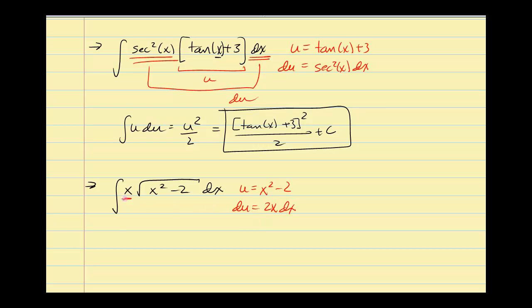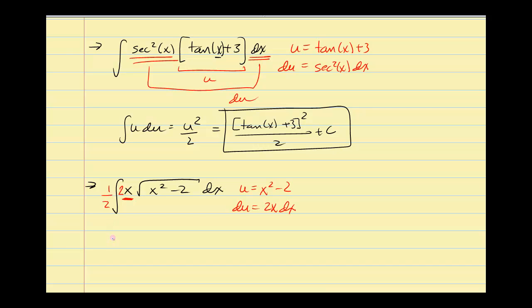Now we have the x right here, but we need a 2 times x. And what we can do is we can basically multiply by 1 to get that. 2 over 2 is the same as 1. I want the 2x together, so I multiply by a 2 on the inside. But if I multiply by a 2 on the inside, I have to compensate with a 1/2 on the outside. This is called compensation.